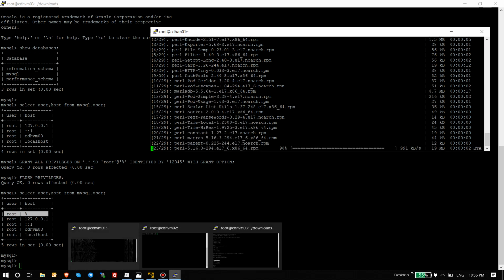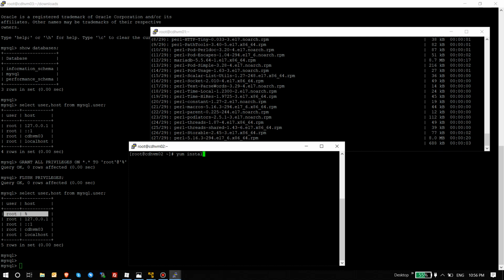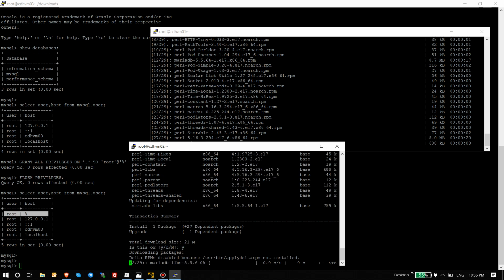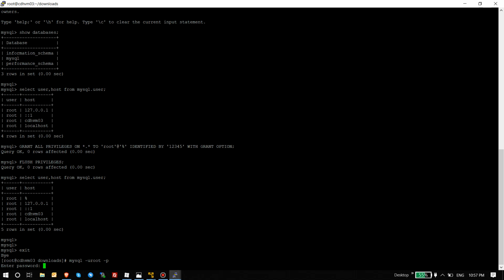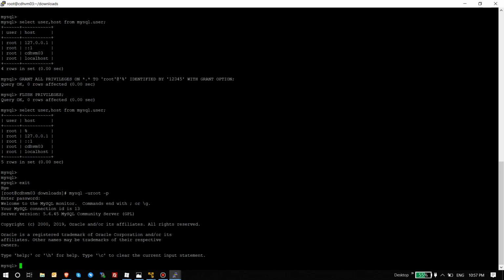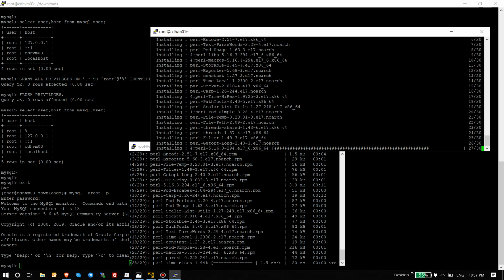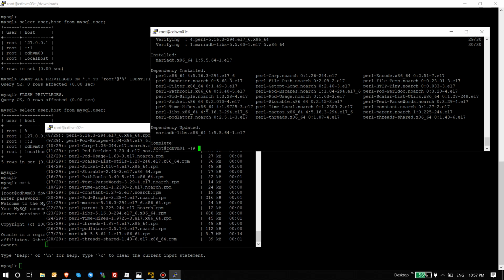Let's also do this on VM2, and here also the MySQL client is installed. It's installing on both VMs. It seems like the installation is done on VM01.